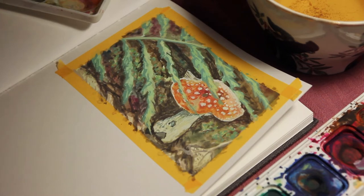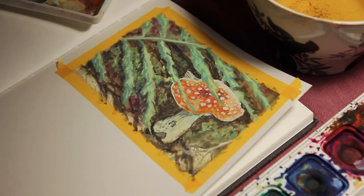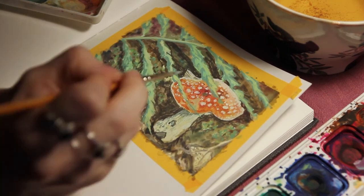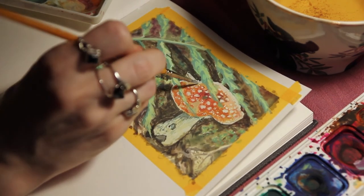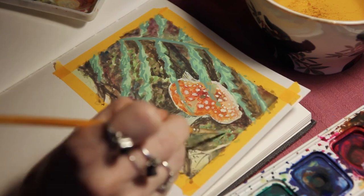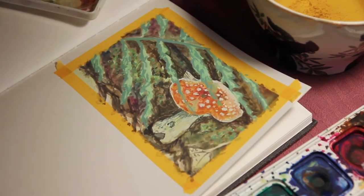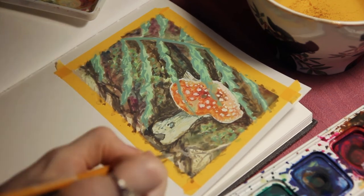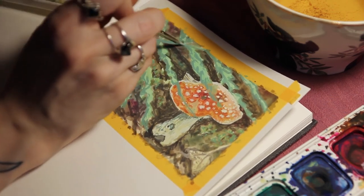You just gotta keep going because you'll never know. They always say never judge an unfinished piece because it truly is unfinished — you cannot tell how it's going to look until it's done. There are so many layers in paintings. You first have the base, then you add shadows and light, then details and more details. You go from bigger spaces of color to more refined things. It takes time and layers to finish. It's not one wash and done — it's continuous painting over your painting.